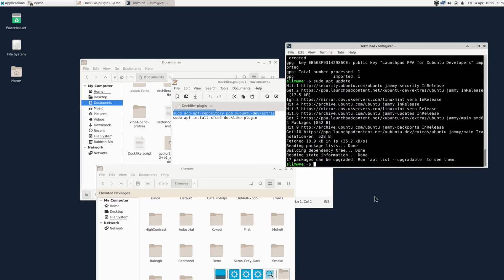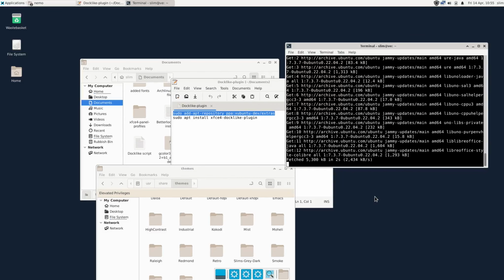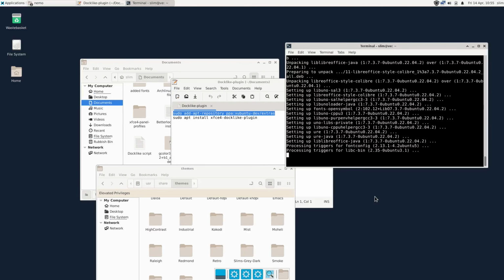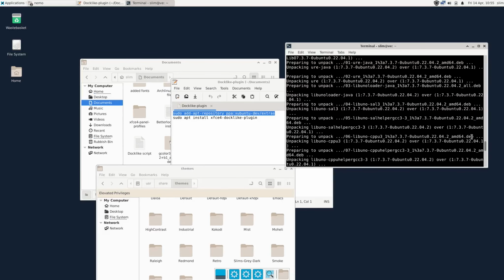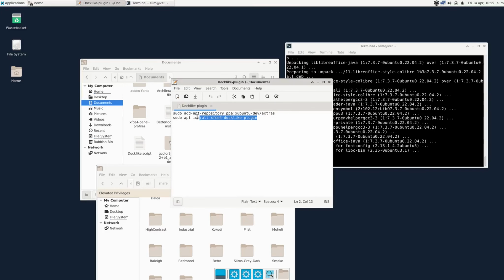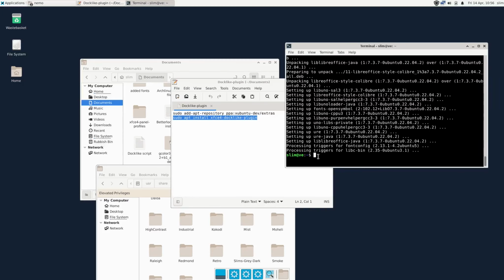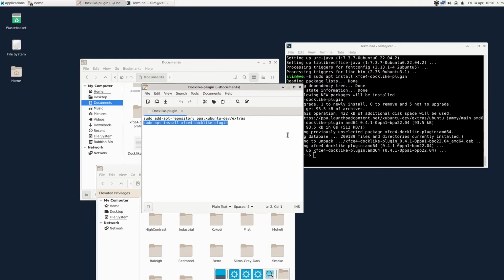Update. 17 packages can be upgraded. Sudo upgrade. I don't think it will though. Oh, maybe it will. Go on then. LibreOffice style Calibra. That's a font, isn't it? And LibreOffice Java. What else got in there then? Oh, well, whatever. Don't matter. What we want is that. Excellent. Okay. What else to do while we're in here?